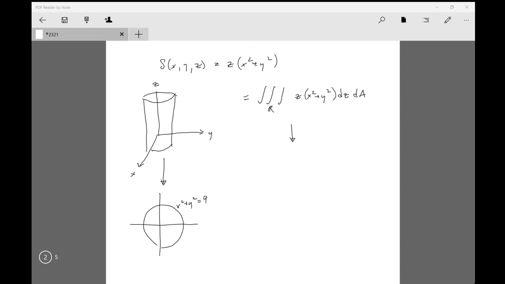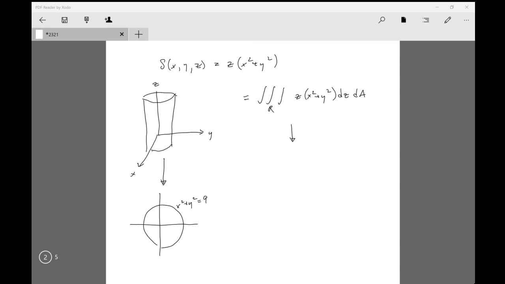And then we get our usual r with the dr d theta. And what are the limits for the outer two integrals? I think you can still see it on your screen. I'm back to the main one. So 3 for r, so that's supposed to be a 0 to 2 in the inside integral. So 0 to 3, and then because it's the full circle, 0 to 2 pi.